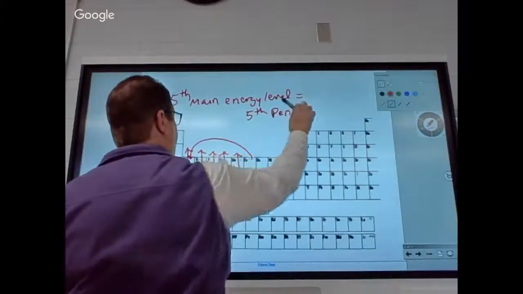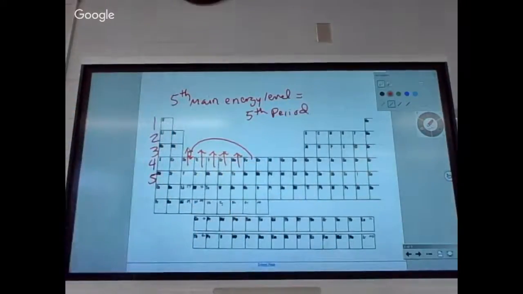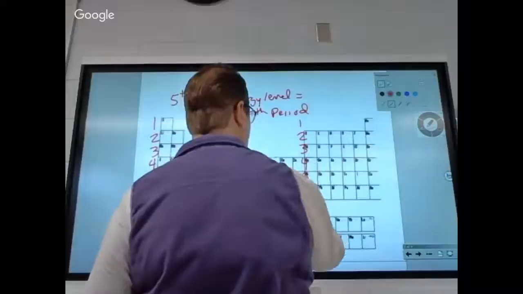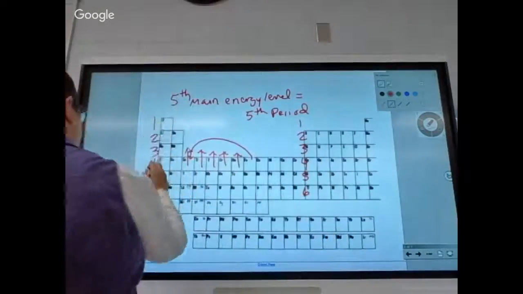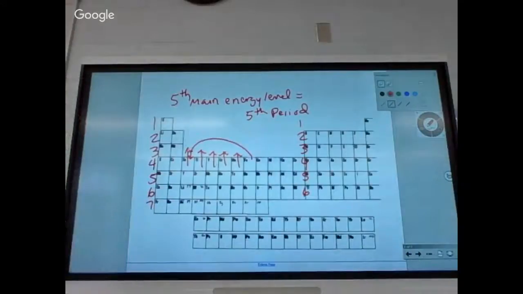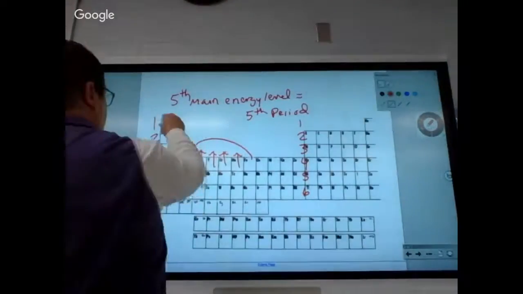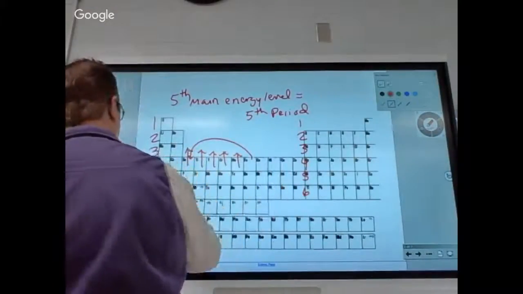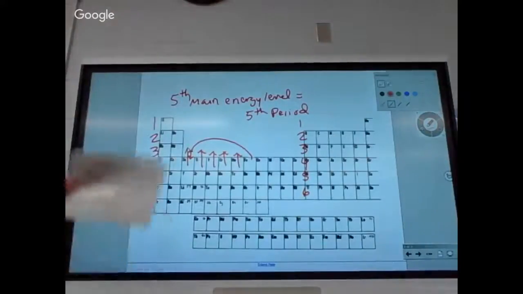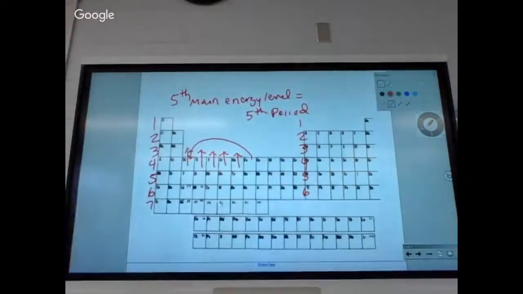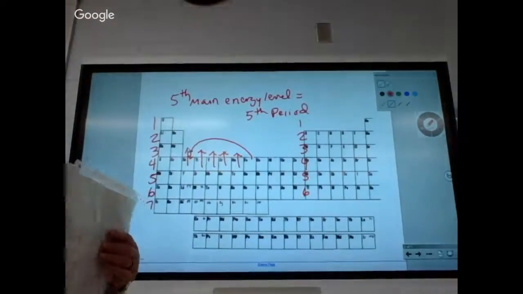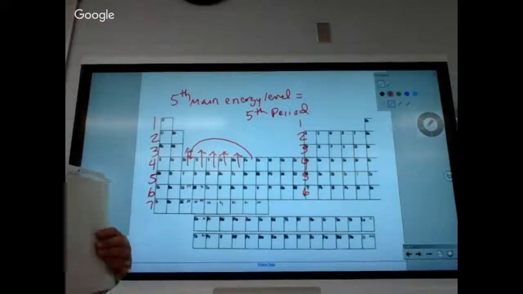Wait, but couldn't you have looked on the right side? Those were energy levels. The left is the period and that one's energy levels. These match these. Right? I thought they were different. I knew they were the same numbers, but I thought they meant different things. Same thing. They match, right? The energy levels for S and P match the periods. The only ones that don't match are which ones? D and F. The S and P match the periods. It's just D and F that don't.